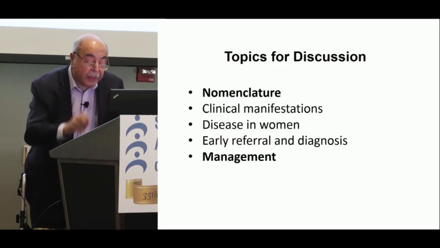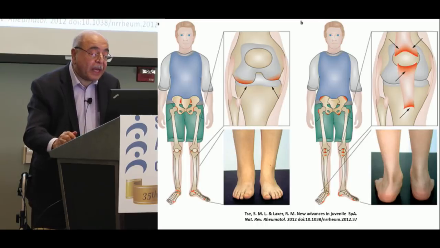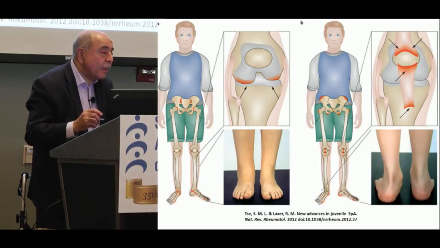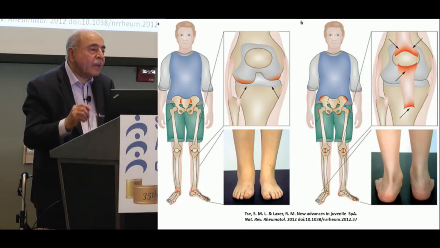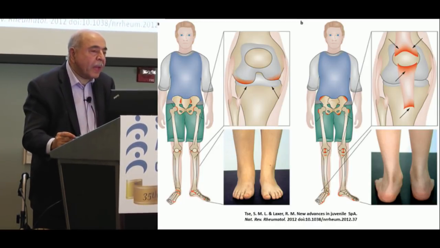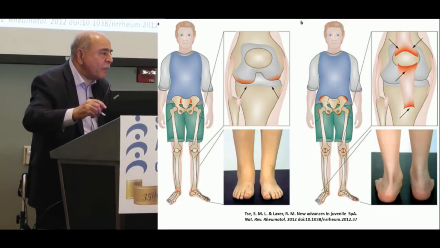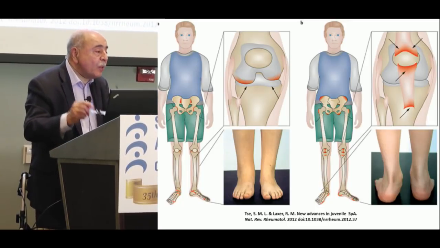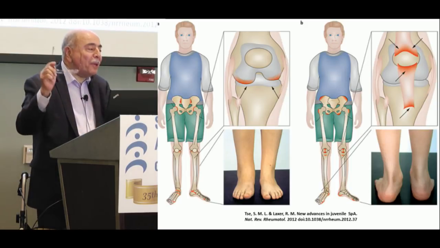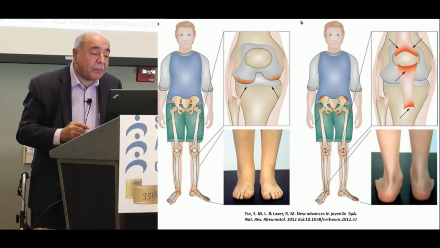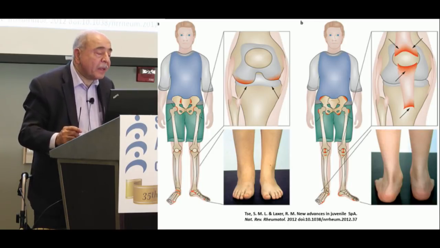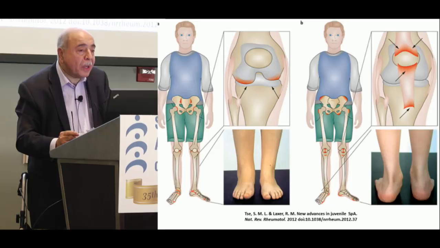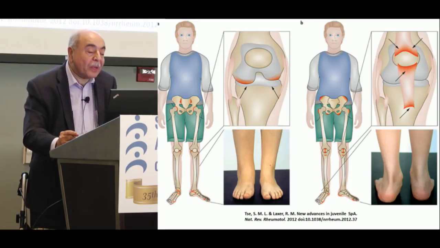And so this particular slide shows that the illness can begin in childhood. The mean age of onset of symptoms, the first symptom, is anywhere from age 12 to age 40 or 45. It's very uncommon for the symptoms to begin outside that range. So this is age of onset of symptom. Diagnosis is delayed by many years. And so here is an example of spondylitis of juvenile onset. And the word spondyloarthropathies has been used for this condition.